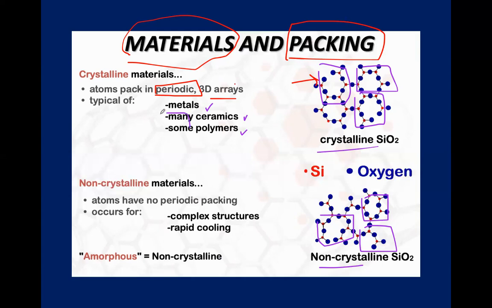Not all ceramics and polymers, but metals are okay. They are crystalline, and you have to add minerals also here. All minerals are crystalline, right? So they have orderly internal arrangement. And non-crystalline materials, where you don't see any orderly arrangement of internal structure, there you can find some glass, for example, the produced glass, like the window glass.